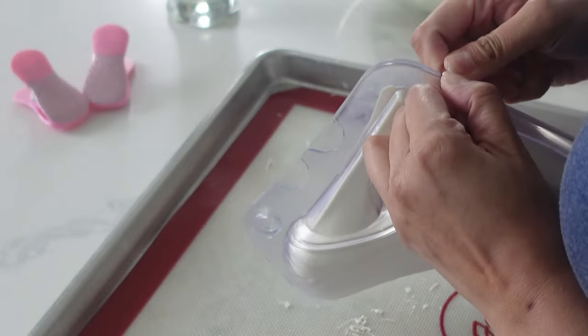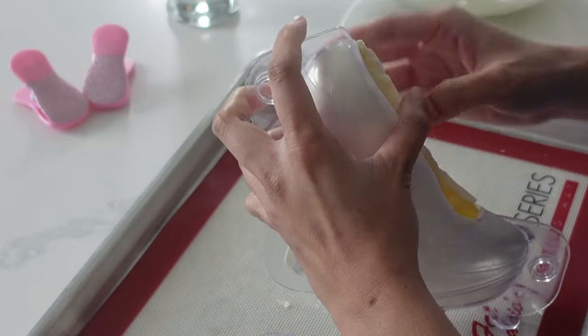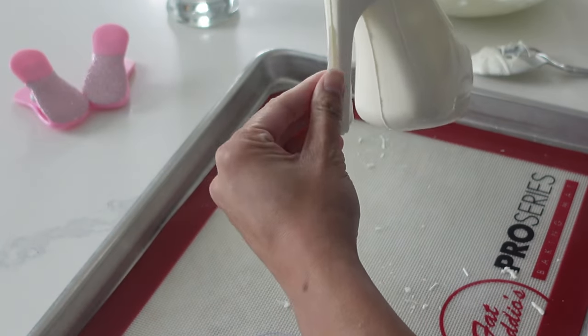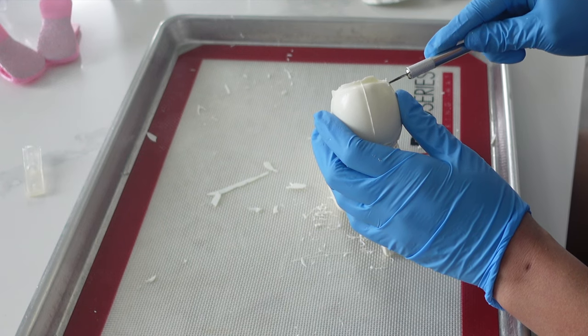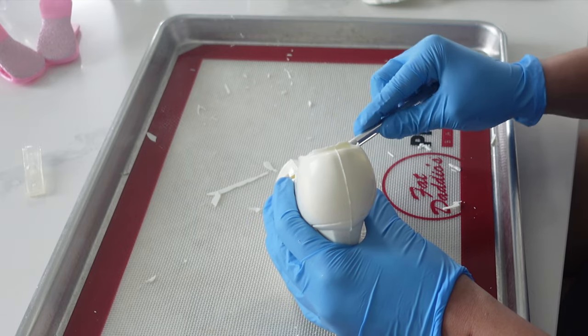I placed this in the fridge for about 20 minutes, but honestly, it was already set around the 10 minute mark. I was just doing some other things. And unmolding it is really simple. Once you initially break the seal, the other side comes off super easily, which is why I love this mold. There really isn't too much fiddling around with it. And it doesn't break very easily, especially if you make sure to sufficiently fill this up.